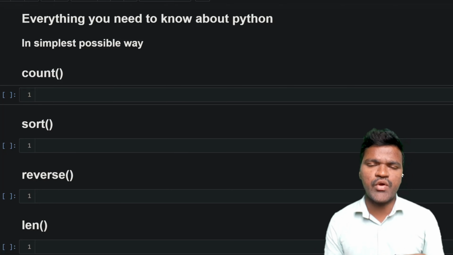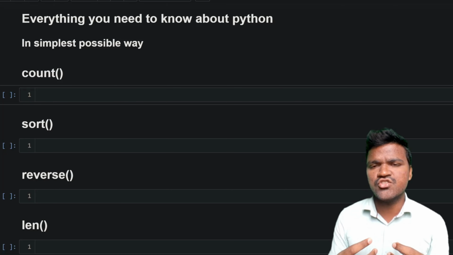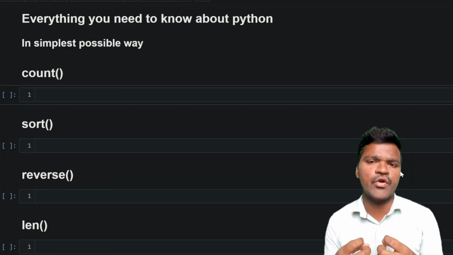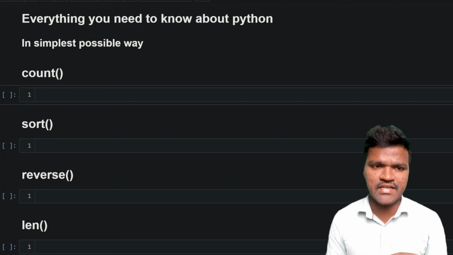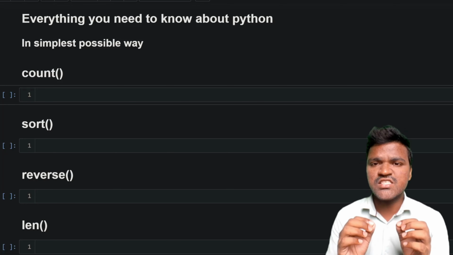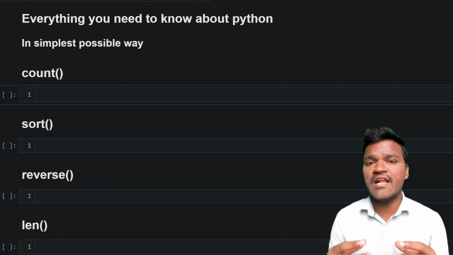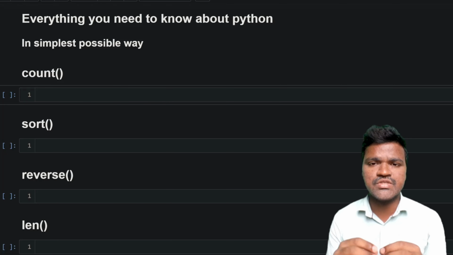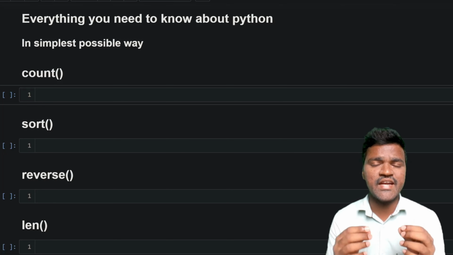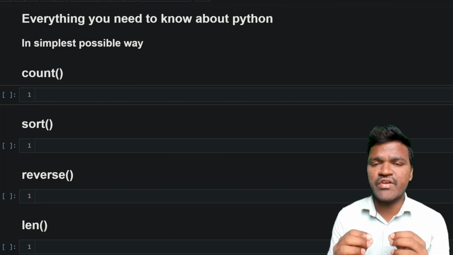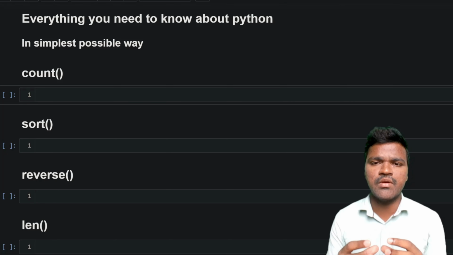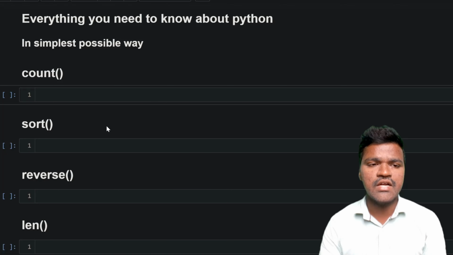In our previous videos, while discussing list, we have seen so many important concepts and so many important methods to handle list, right? So in this video, we will be knowing some of the important methods that help us to solve the problems regarding list. So let's go ahead and see what are the methods that we have in order to solve the list problems effectively. So we have different methods.